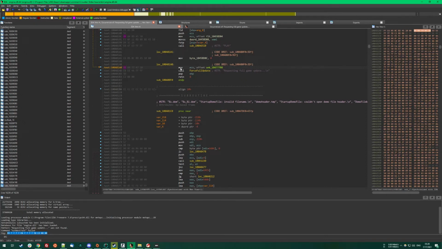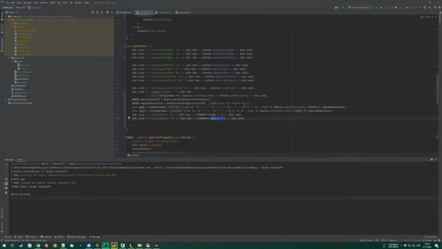We're interested in the actual address of this pointer, which is this one here. So what we do is take this address, add 1, so we're here, and then we're going to have the correct address. That's why we have the +1. You're going to want to build it, and then you can inject it.